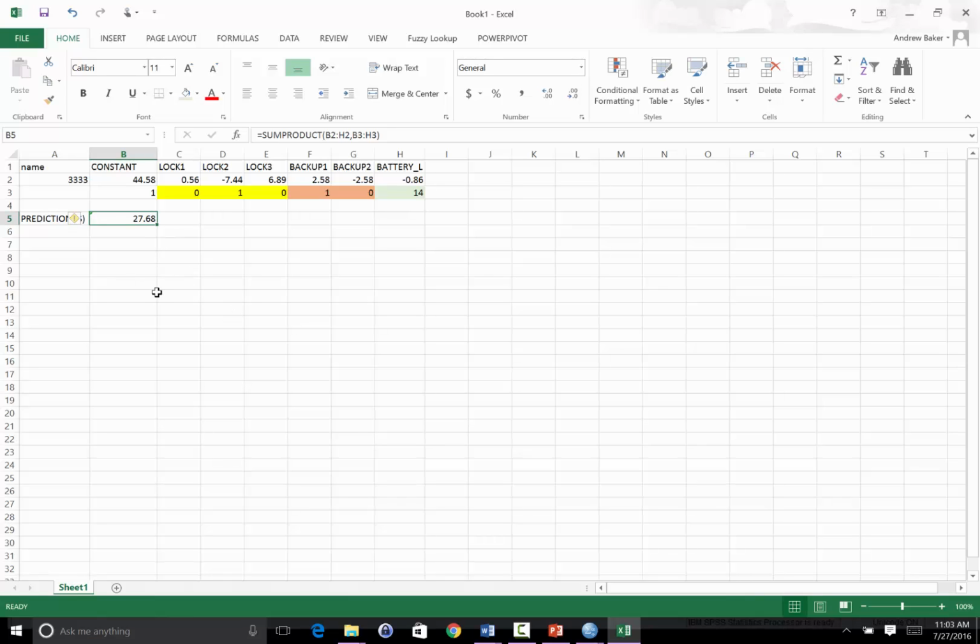So how do we try to find the version of the product that they want the most? Simply, well, we can just look at the coefficients. Apparently they like the third version of the lock the best. That was the super hardened steel version with anti-picking technology. So it multiplies by this now. Value goes up. They do in fact want the first backup version. And for battery life, again, this person's a little crazy. They apparently want the lowest battery life. So 6 is the only reasonable range.